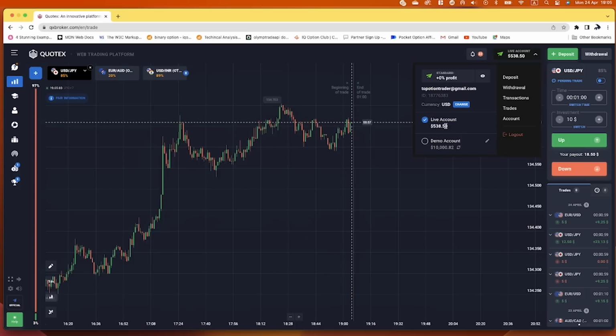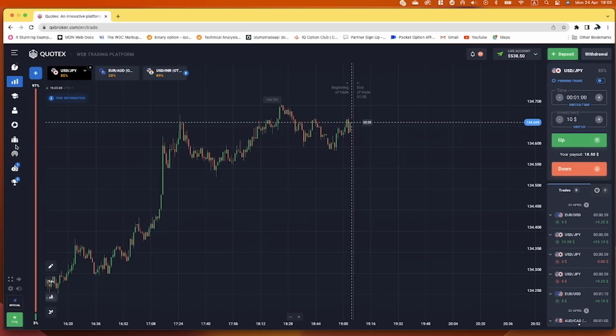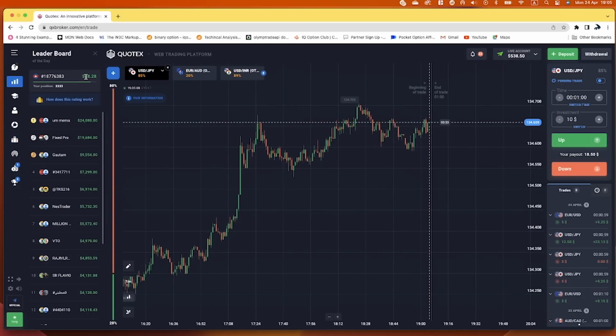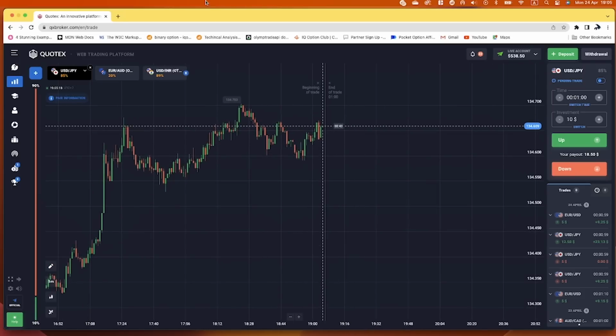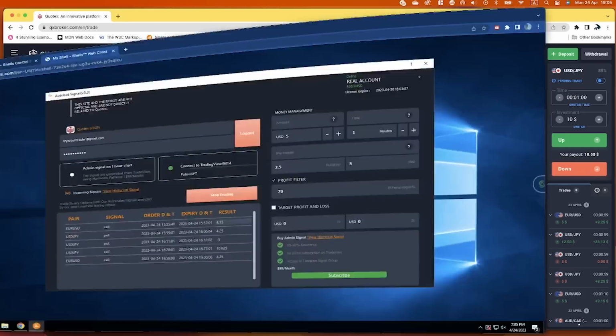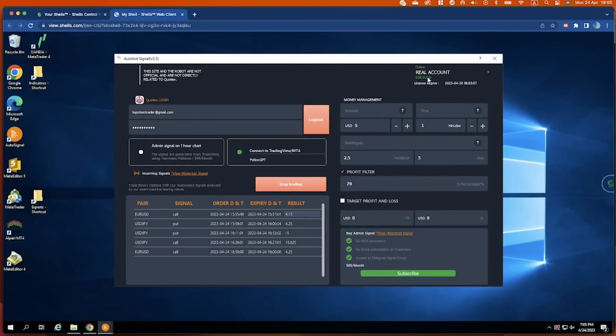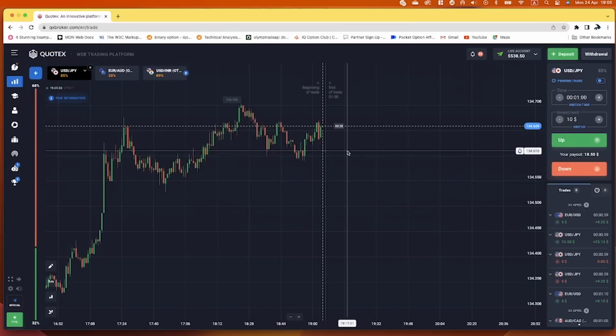So I can see that we got some results here after a couple of hours of running. We see only about $18 in profit today, but this $18 is completely passive, because we don't do anything. We are just running the Autobot, applying the strategies to our TradingView, and with the buy and sell alerts, the bot just executes the trades for us on our behalf on Quotex, and then we make this profit.